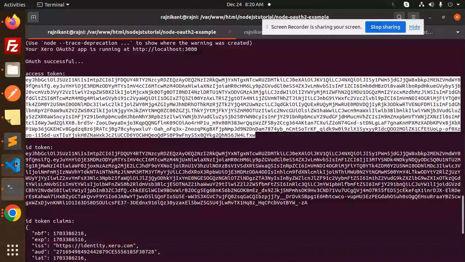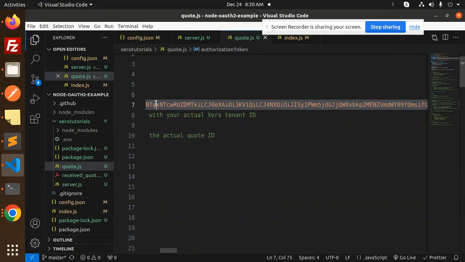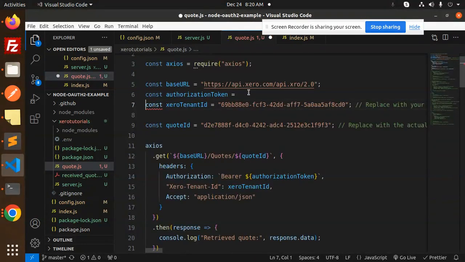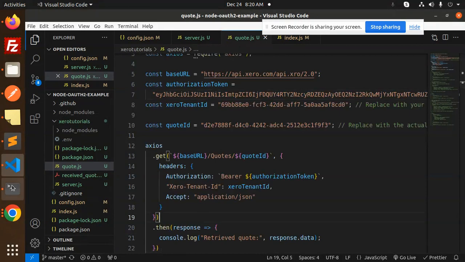Let's add this token over here. Save this, scroll. Let's check now.